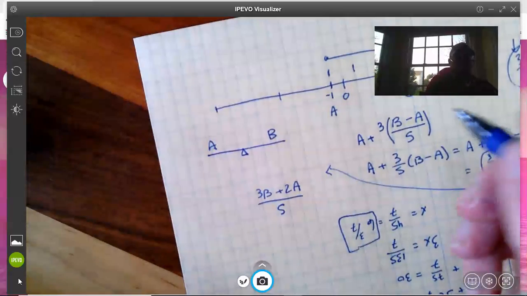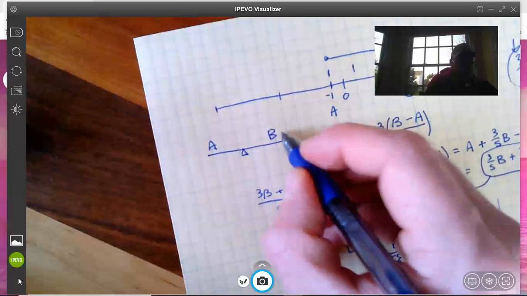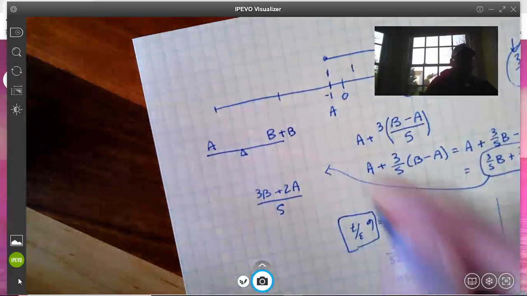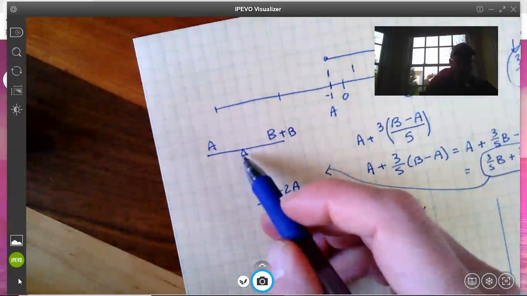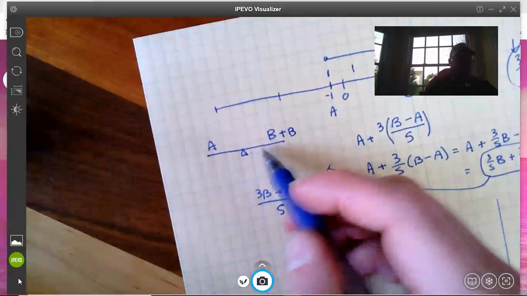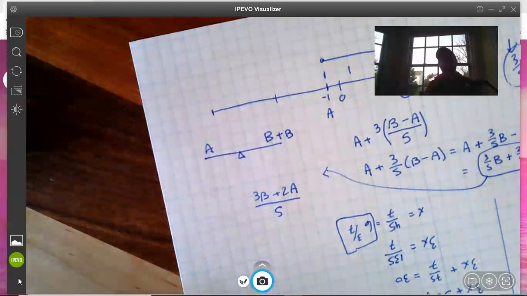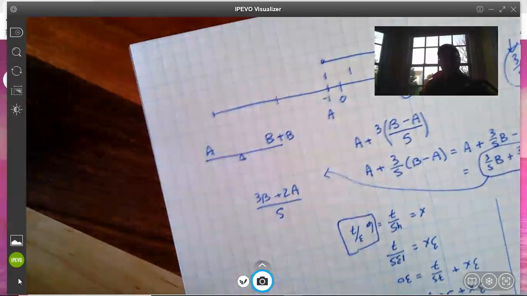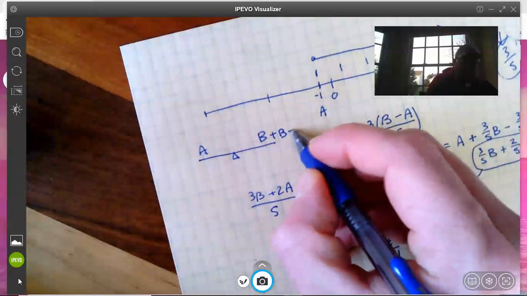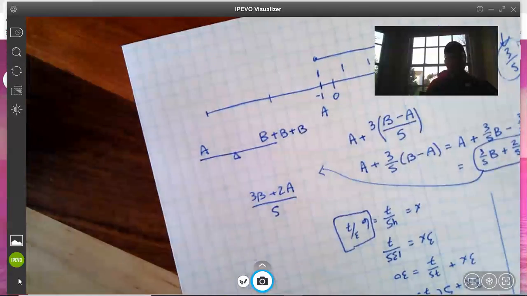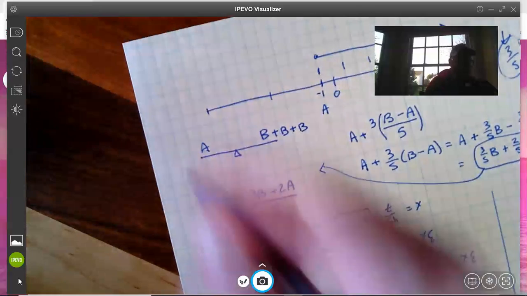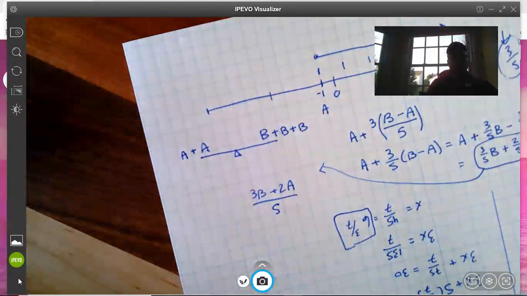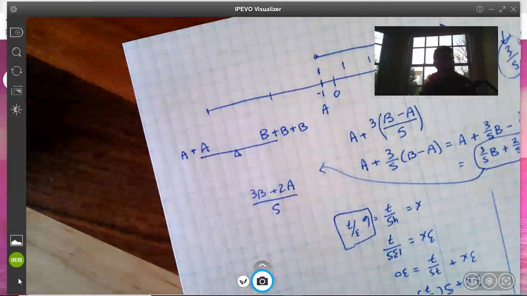But if I were to pile another B on over here, then the balancing point would move. It would have to move over a little bit. This isn't actually what's happening, but it is a way of thinking about it. It's a little heavier on this side of the scale, so I have to move it over a little bit. And what if I were to add another B over here? Now it's really way off. So maybe I'll bounce it back a little bit, and I've got 2 A's over here. Let's bounce this back a little bit, but it's still heavier on the B side.